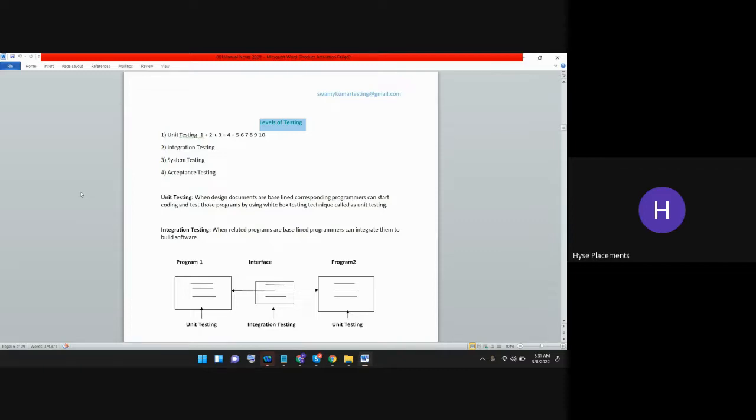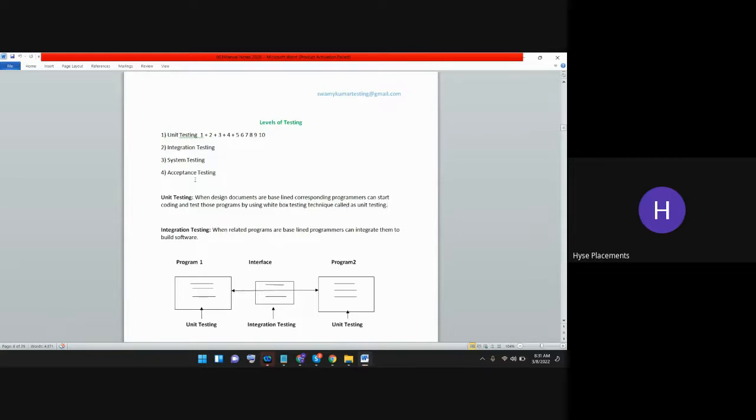Once the design documents are baselined, if anyone asks you what you know about unit testing, you have to answer like this: when design documents are baselined, corresponding programmers can start coding and test those programs by using white box testing techniques, called unit testing.